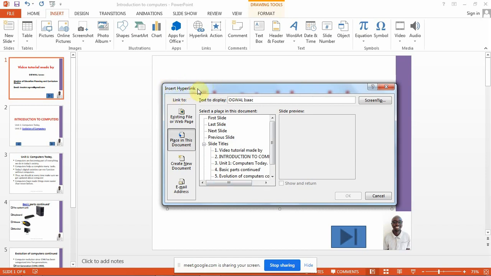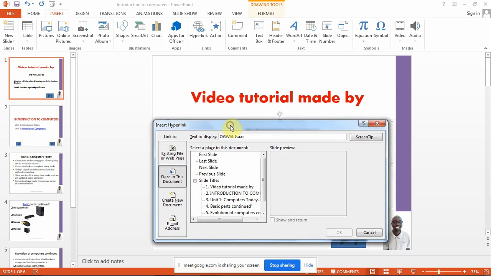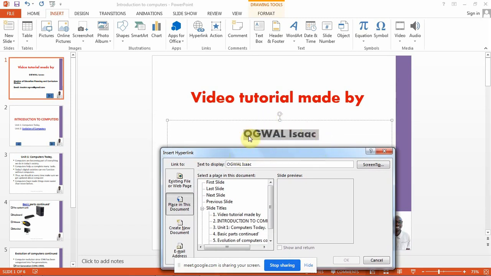There is something that I was forgetting to explain or to show people, is that here in the text to display, they show you the selected text that you're working with to create the hyperlink. So it is this one.